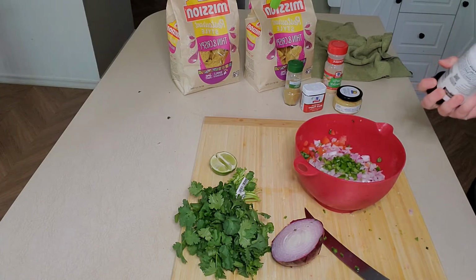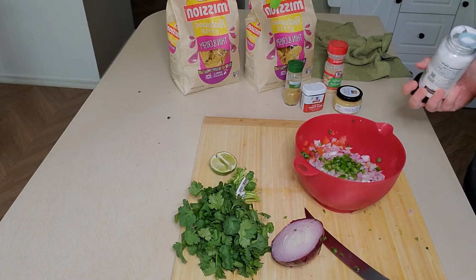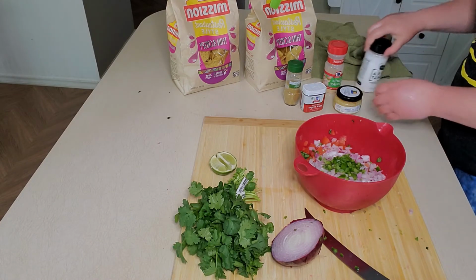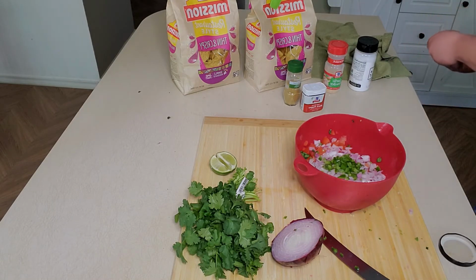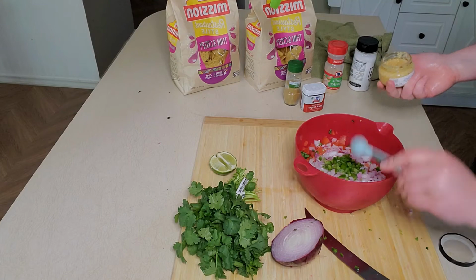So about a half a teaspoon of salt, more or less to taste. Teaspoon of garlic. A teaspoon of garlic, because 1 teaspoon is about 1 clove.